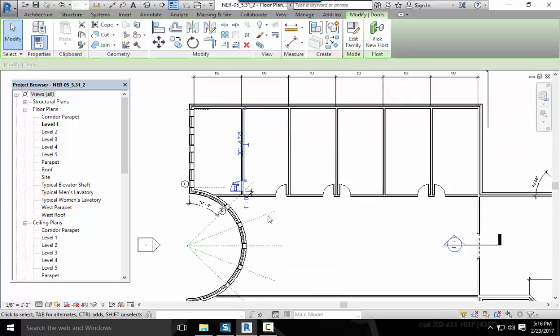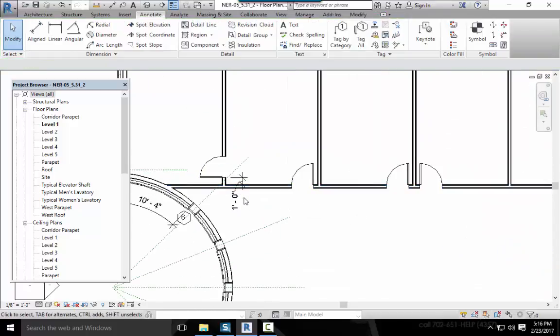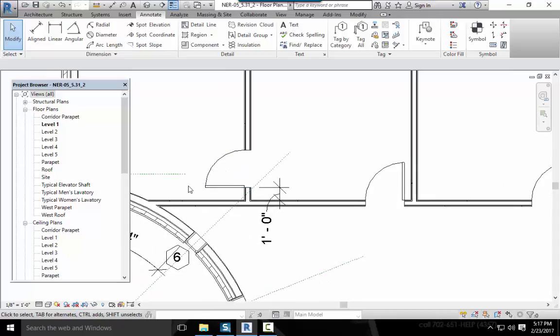So, I know that last week we kind of covered dimensions. Everybody's like, ooh, look, I can easily dimension all sorts of stuff. I can dimension an entire wall. One of the things I said is be careful with that because you can easily over-dimension a plan and not give the actual information that's needed, but give a bunch of erroneous information, which is just as bad as not having enough information. All right. Anybody have questions about how to use temporary dimensions to fix a door?